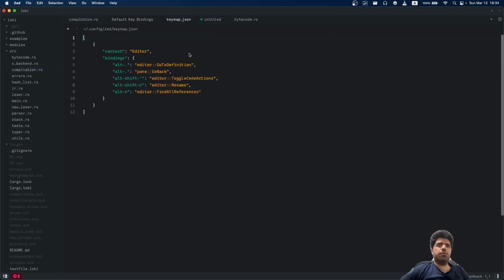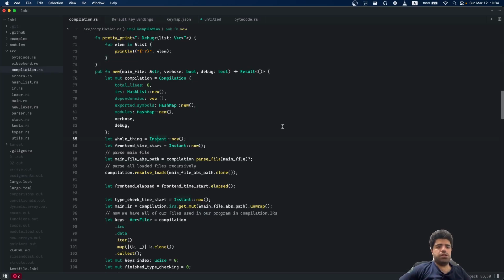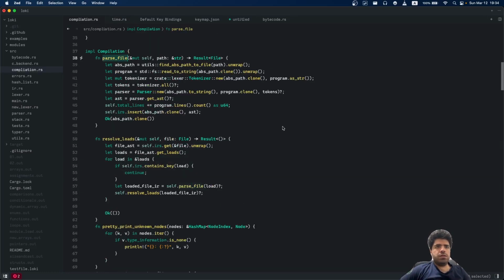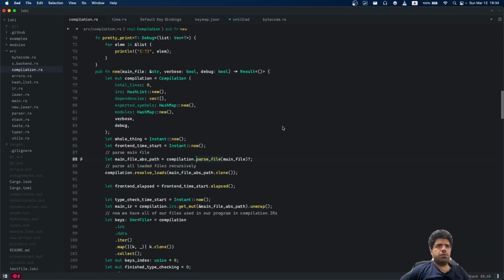So key map, I have my own key map. In the context of text editor, I want alt dot to go to definition. This is like my Emacs configuration. This is meta dot and meta comma for going back. These are all my Emacs configuration, and I can do this, and this works amazing. And you can go to anything you want, which is rather nice.